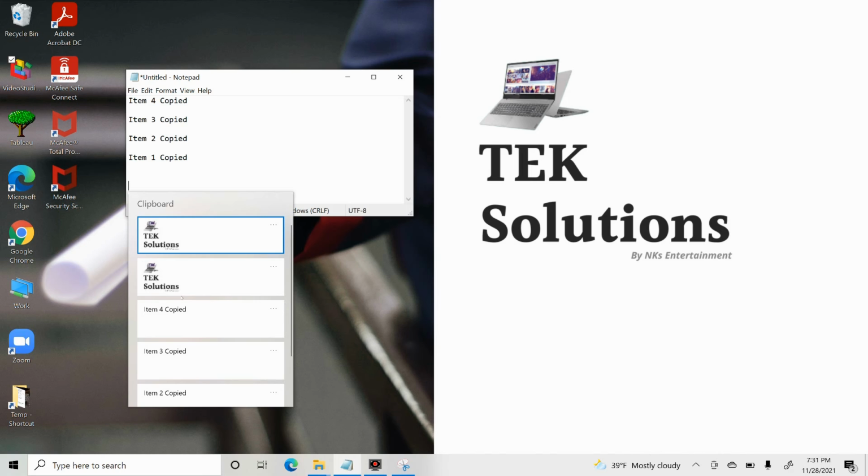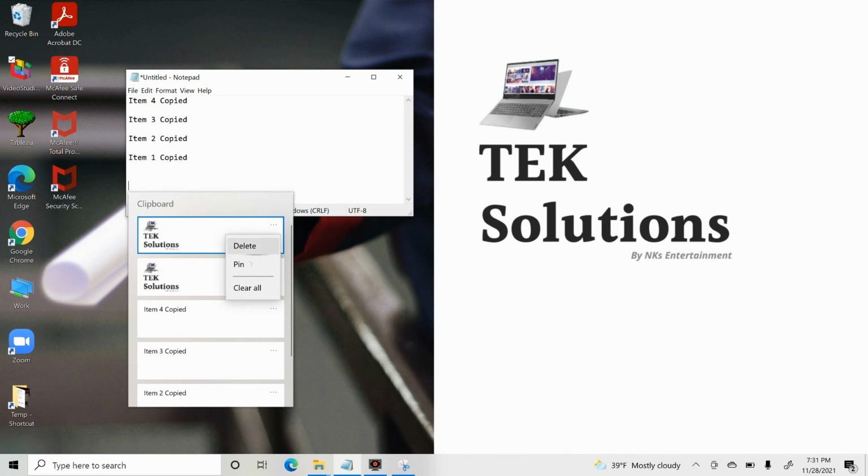And this is how you can maintain the history of your clipboard, and you can use it using this Windows plus V button. If it is not enabled for you, the first time it will ask you to turn on the settings. Also, I showed you how to go to the settings and turn it on. Now let's see some more features of this clipboard. You see the three little icons at the top right.